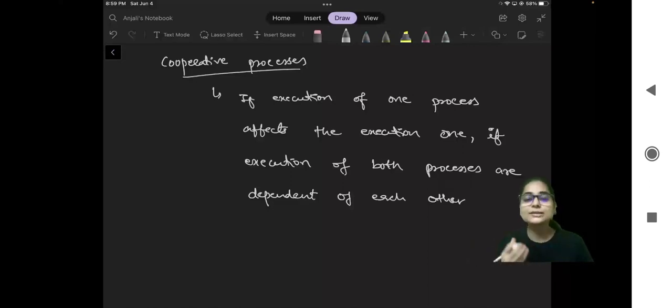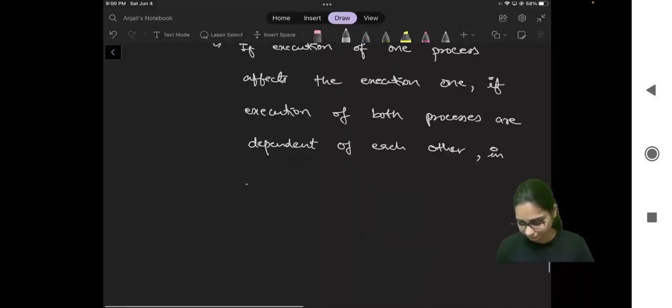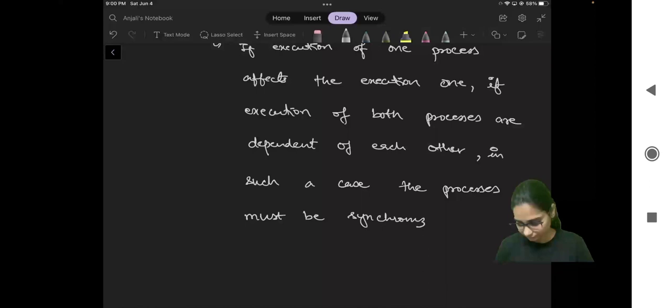The processes need to be synchronized. So we can say in such a case, the processes must be synchronized to the order of their execution.